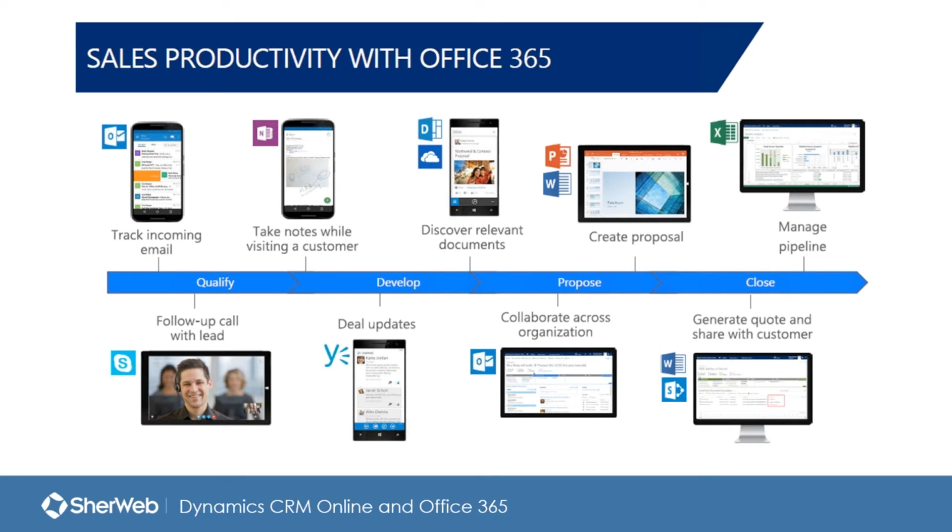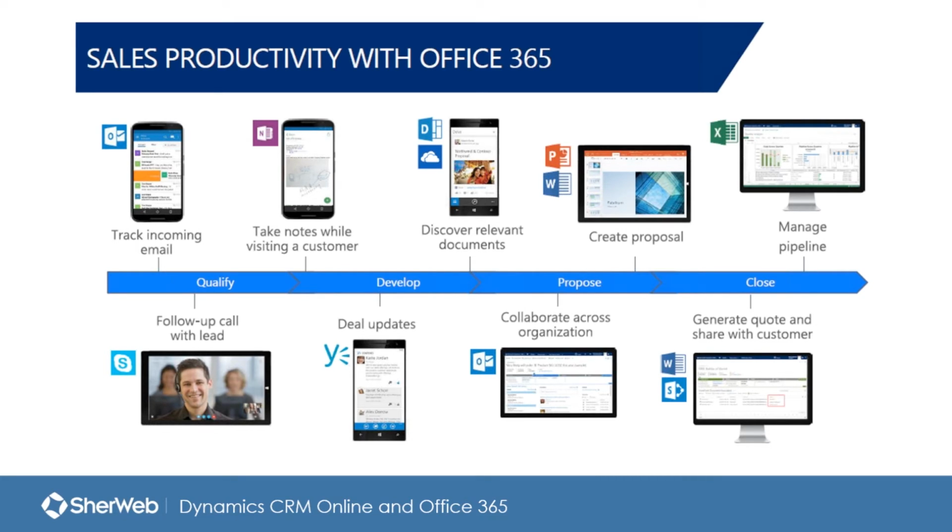Then you can just call him with Skype or other technology, taking notes, updating your team. With Delve, you can even find what relevant documents are already there for you. Then you can create your proposal with Word, generate the quote with CRM Online, and just manage your pipeline with CRM Online. Integration is really the big difference with Microsoft, and it's something that we need to use and explain to our customers.